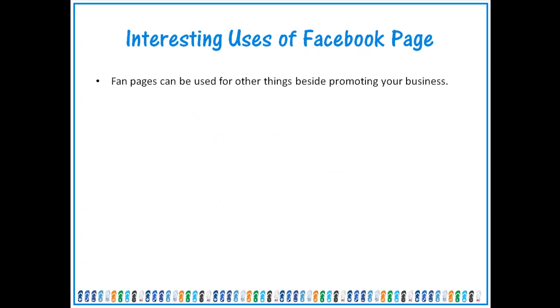Interesting uses of the fan page. Well, it can be used for other things besides promoting your business. Wow, that's a first. Yeah. It's a help center. People can get support for your product or service. I see this all the time now. I see these major brands, these big companies, giving support through Twitter, through their fan page, and it is awesome. I wish it would have been done long ago, but it's a great way to give that extra service. You can promote a specific product. Maybe you have a product launch or you have a special deal for one week only. It's a great way to get that out.